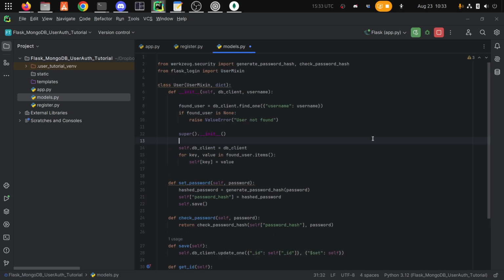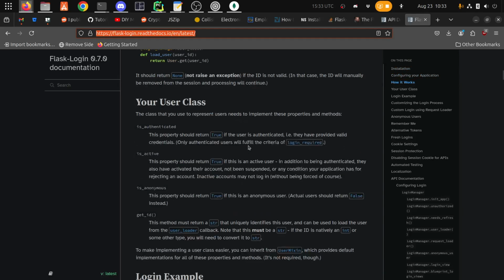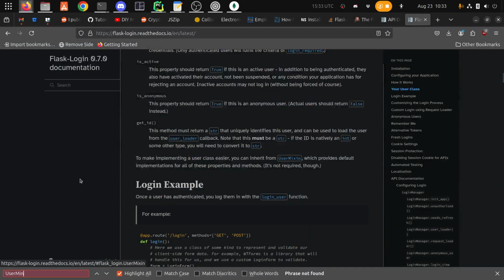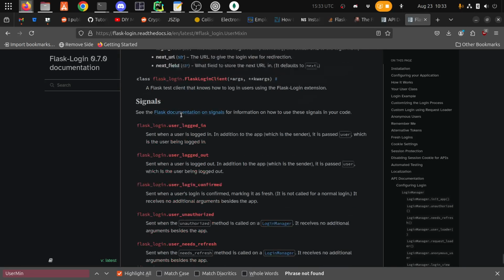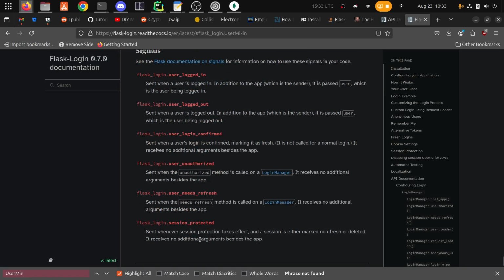Okay, so we've got a user model now that extends user mixin and dictionary. Let's take a quick peek at what the user mixin gives us here. See if we can find that. User mixin, there we are. So that's going to give us all of these properties that we are allowed to use.